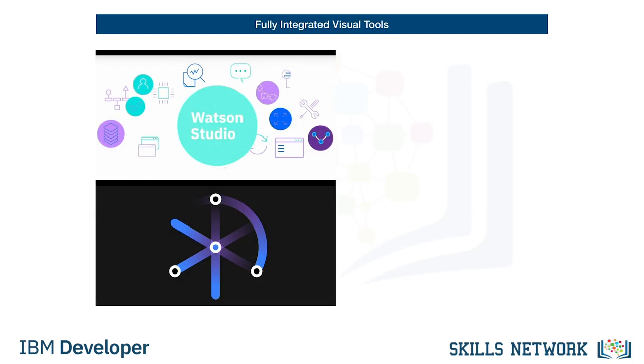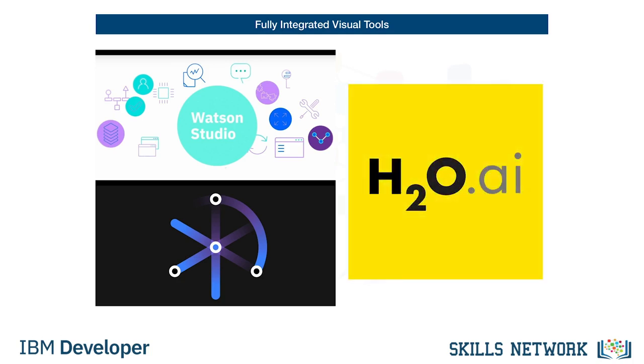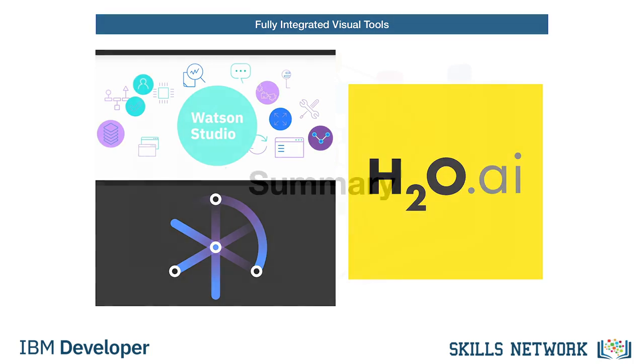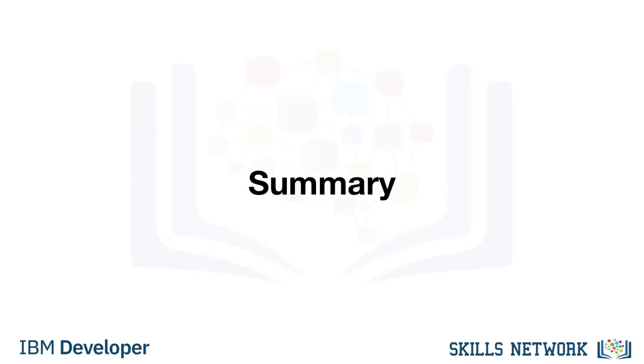We'll talk more about both in the next lesson, but just keep in mind that they can be deployed in a local data center on top of Kubernetes or Red Hat OpenShift. Another example of a fully integrated commercial tool is H2O Driverless AI, which covers the complete data science lifecycle. In this lesson, you've learned how most common data science tasks are supported by commercial tools. In the next video, we'll discover data science tools that are available exclusively on the cloud.